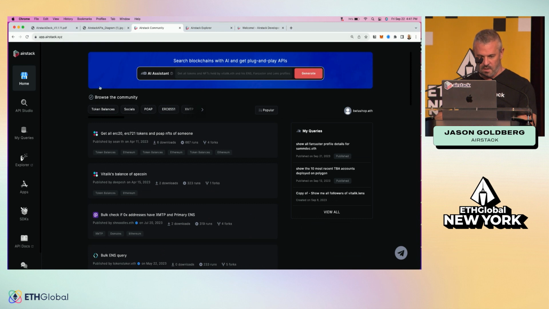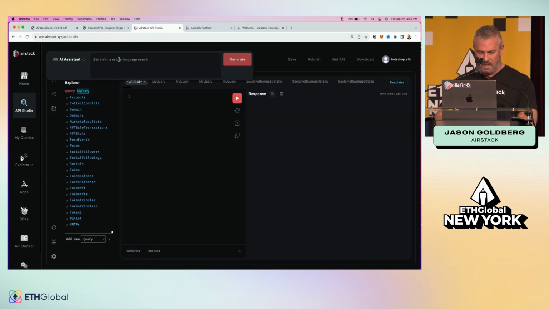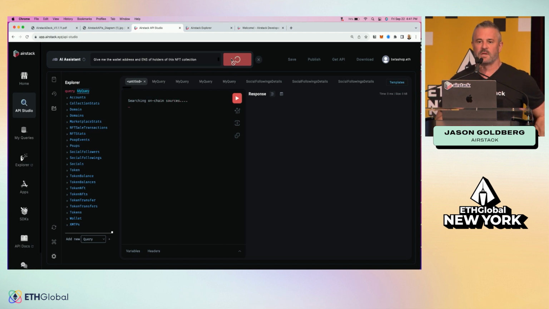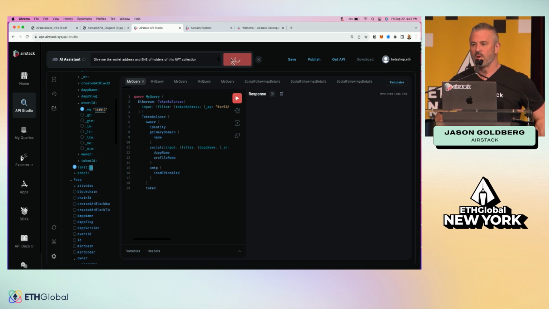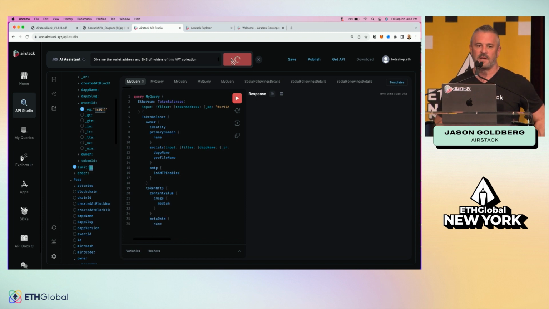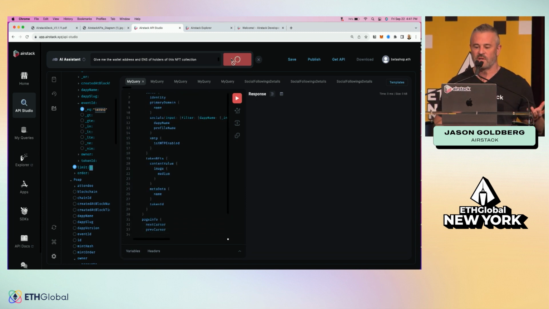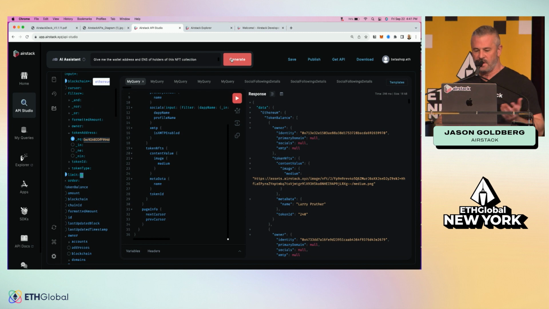So we are going to just plug this into the Airstack AI. And so let's go here into the Airstack Studio. I'm just going to copy and paste this, and our AI engine actually helps you learn how to write the queries in Airstack. So the Airstack AI is trained on all of our APIs, and it'll write the GraphQL query for you, and then also deliver the response. You can, of course, add more variables to your query and write queries directly, which Sarvesh is going to show you.